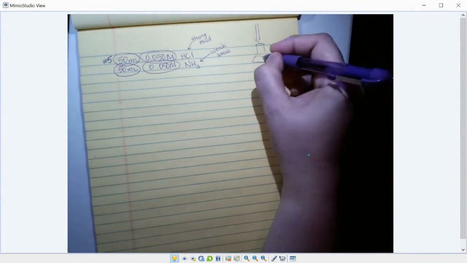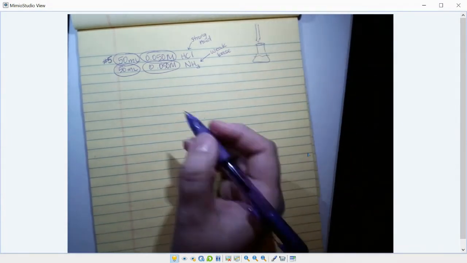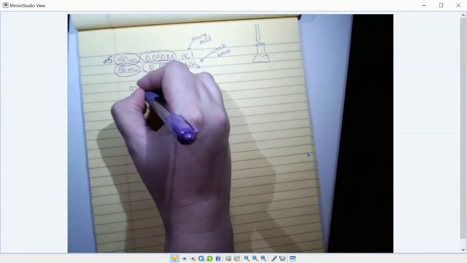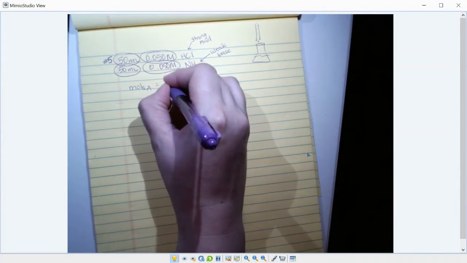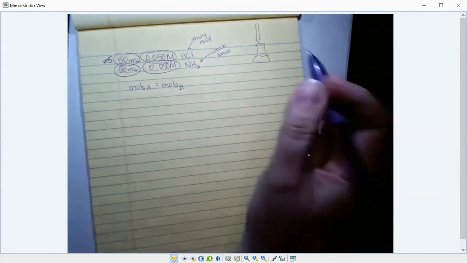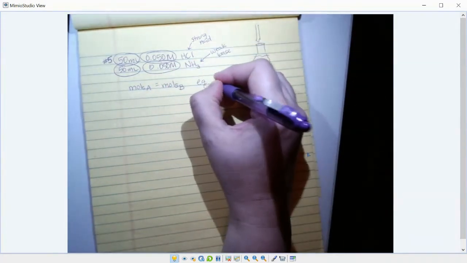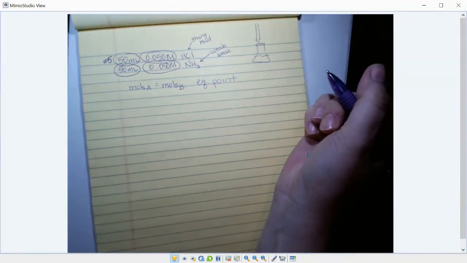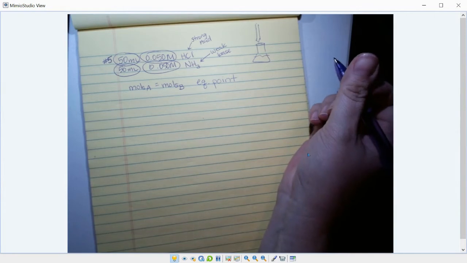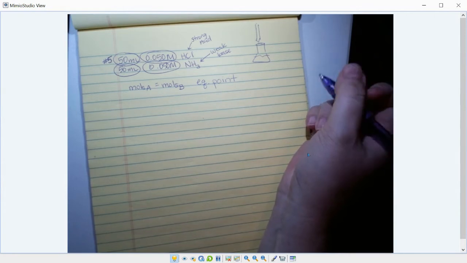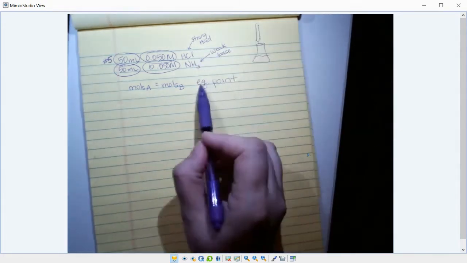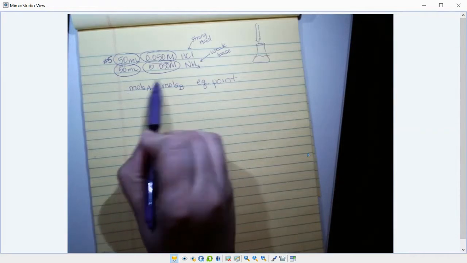So we mix them together, right? Since these volumes and these molarities are the same, this is where moles of acid are going to equal moles of base. And by definition, that is the equivalence point. And there's something interesting that happens, going off of that last question I worked out in that first video. The purpose of the two RICE charts was so that you could tell that when you mix these two things together, this is where the moles of acid equals the moles of base.